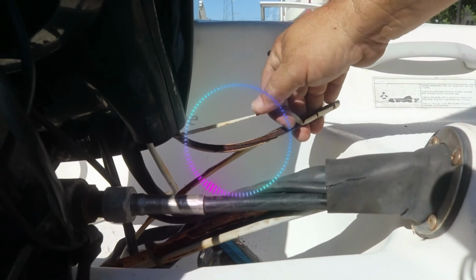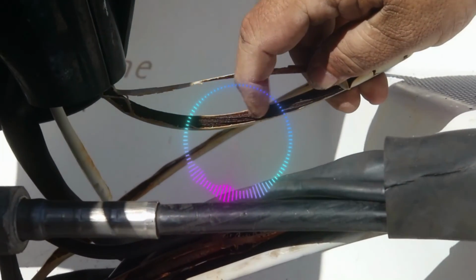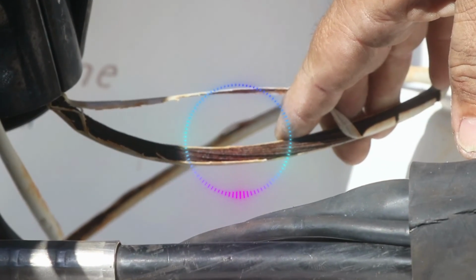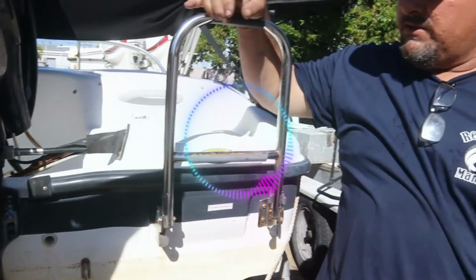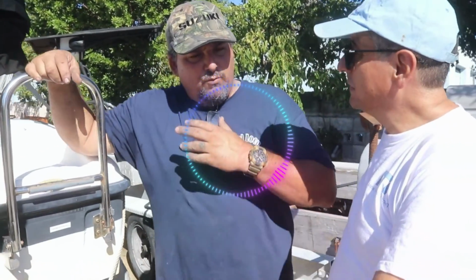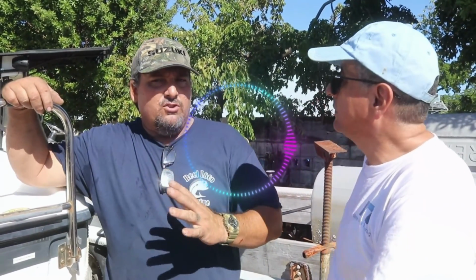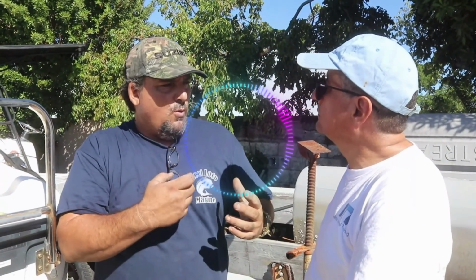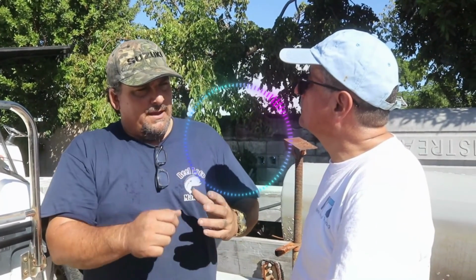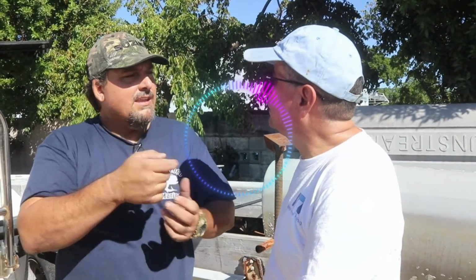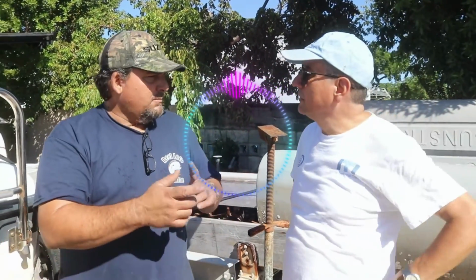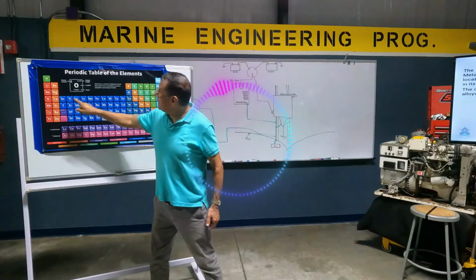What is the enemy of the bonding system? The enemy of the bonding system is the current, the extra current. If the extra current is AC, it is more catastrophic because it accelerates the corrosion between two dissimilar metals. What happens when you have two dissimilar metals together in a marine environment? You have galvanic corrosion. What happens if additionally you have extra current passing through the metals? The corrosion is accelerated, especially if between both of them you have humidity. The more noble metal attacks the less noble metal and destroys it.